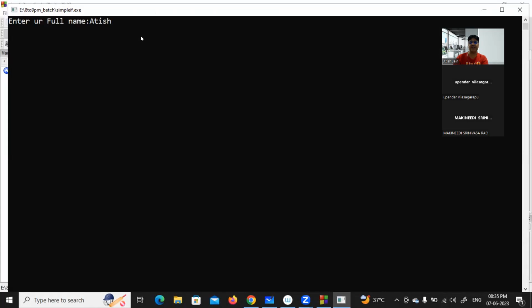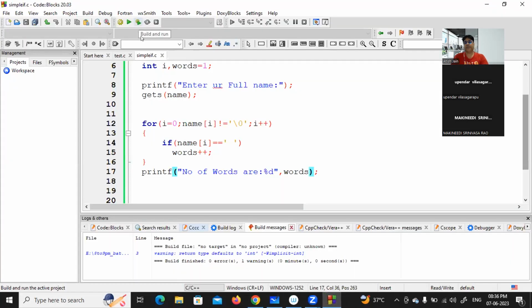If you are giving a space, it indicates the second word has started. That's the reason we have to initialize the words variable to 1, so that whenever you enter a word, the words variable will have the value 1. Because in a single word, you won't come across any space. So this is what the logic is all about.